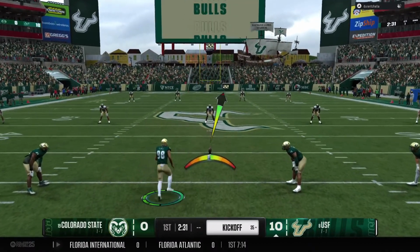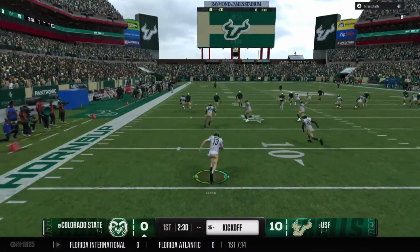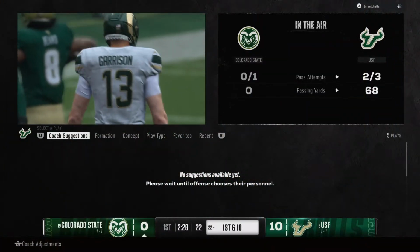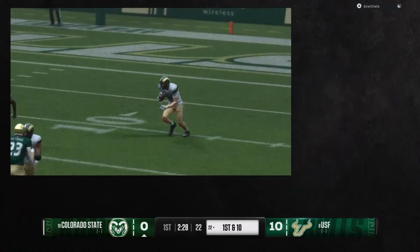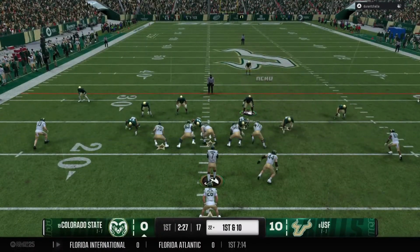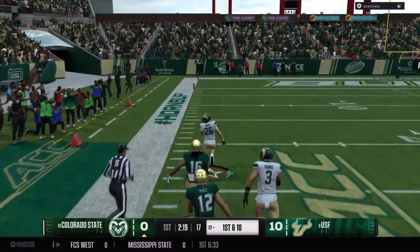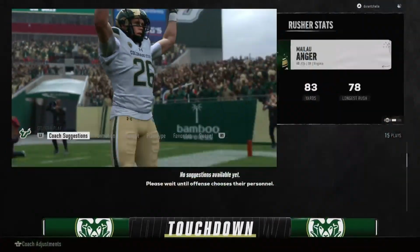Now the kickoff team is out on the field. Fields it inside the 5-yard line. Tackled at the 22. Good job on the coverage team. The Colorado State offense is back out there now. Here comes a handoff. Breaking free at the 35. Oh, and he's in the clear now. It's a foot race. Crosses the 10. They're not going to get him. He's in. Touchdown.